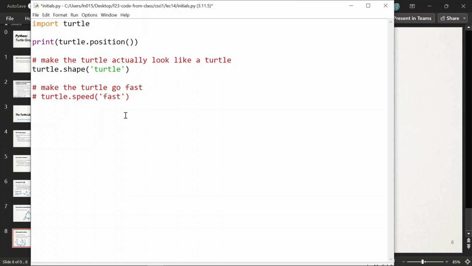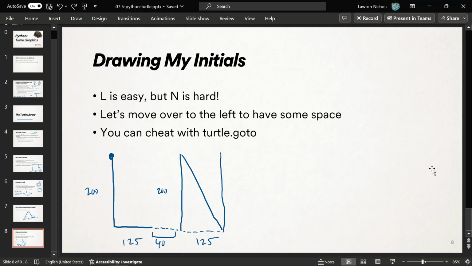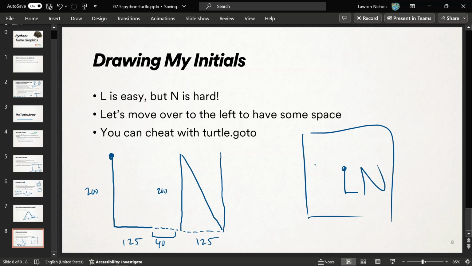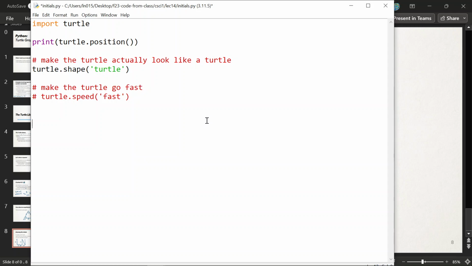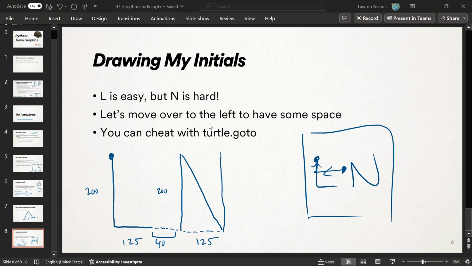That's pretty nice. And so, all right, I want to maybe draw the L not in the middle of the screen. If I were here and I face down and draw the L over here, let's center this. Let's put the L over here and then the N right here, something like that. So I would like the turtle to start here. I want to move him into position, move him up there before I'm ready to start writing my L. That's what I would like to do. So with that in mind, let's start our program by moving the turtle into some position that is nice. Let's start him moving to the left, right?